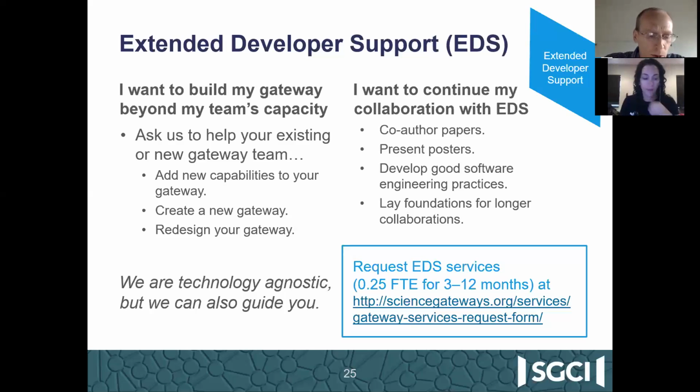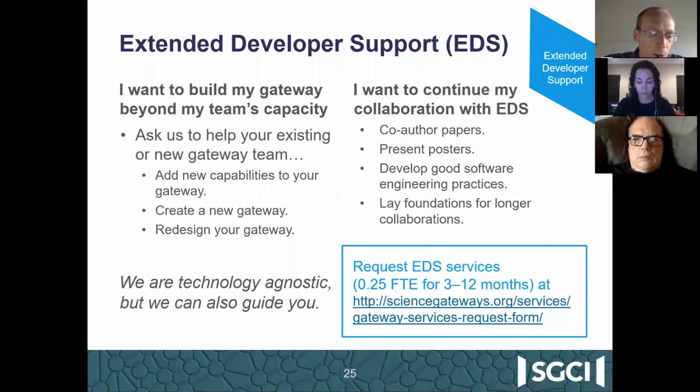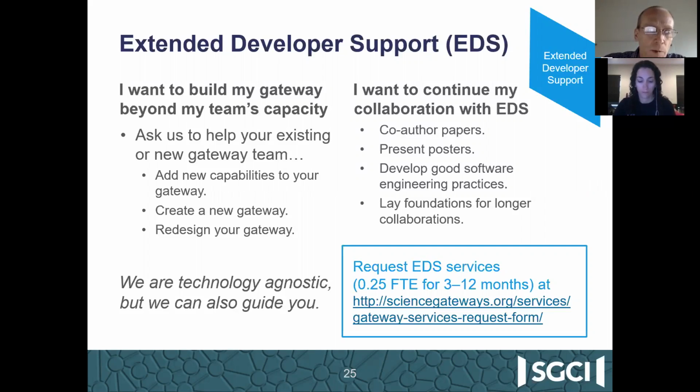What we do is the consultants work with you, again, in a collaborative fashion. These work plans emphasize not just the technical work, but the collaborative aspects of it. So if you want to co-author papers with your consultant, I'd love that. We have the Gateways Conference; the SGCI will be sponsoring the Gateways conferences in the next, hopefully, 5 years. Present posters at venues like that or at your domain conferences for your area of science. Work with you on a daily or regular basis to develop good software engineering practices, and potentially lay the foundations for longer collaboration.